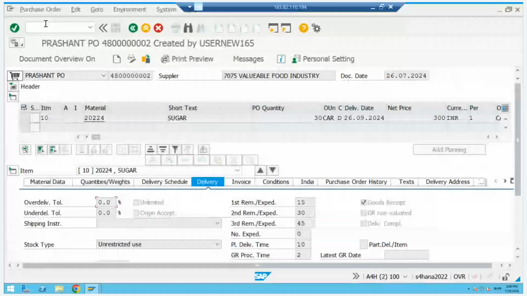Okay, so this is already posted. Go to other document. There is an other document button beside the pencil and spectacles. Beside the spectacles and pencil there is a symbol. Click it, other document.